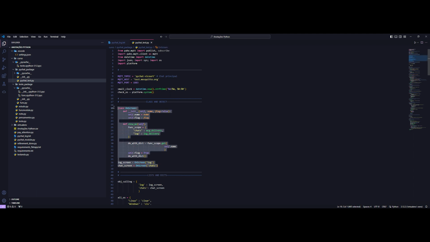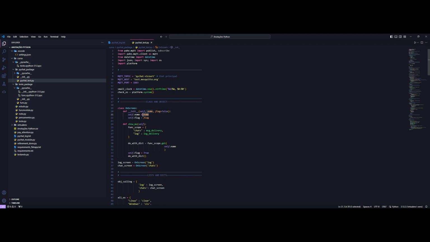Then we have this class, which is on screen. On screen is self-explanatory, but we will explain whatsoever. It's a class that creates these two objects, screen chat and screen log, and this class returns two things to me.